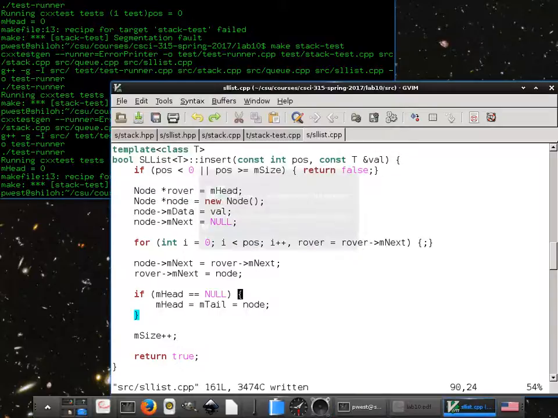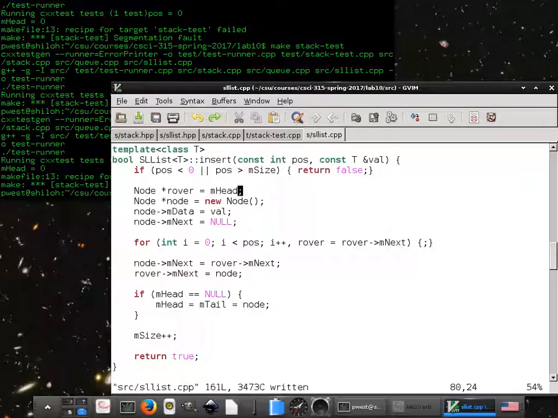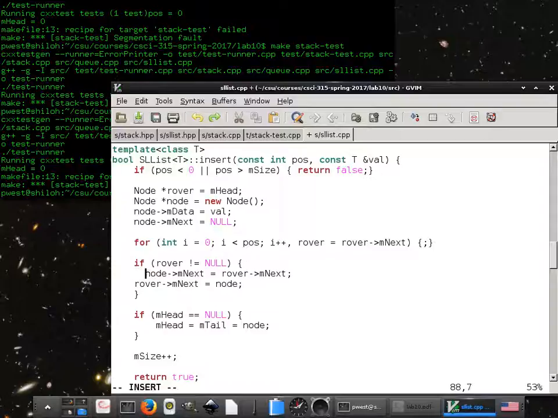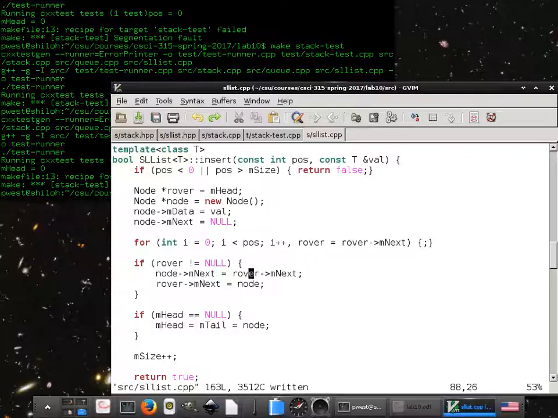So we're still getting the seg fault, probably because we need to take care of this. Because rover's at head, which may be null, get the value, increment rover, it's never going to happen. Right, because then there's a seg fault right here. So right here we're basically saying if rover does not equal null, then you want to do these steps, because that's how you hook up the next, but this code won't work if rover is null. And then if head is null, then you want to actually set it to the node. Okay.